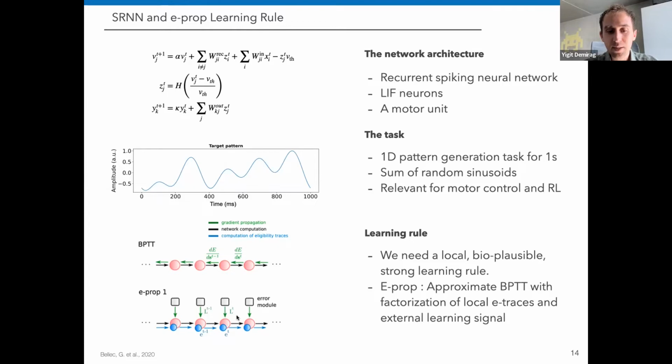And each synapse has its own eligibility traces, local eligibility traces. So basically, BPTT is now factorized between local eligibility traces per synapse and an external learning signal coming from the output layer. Okay, so you can do online learning using local information.